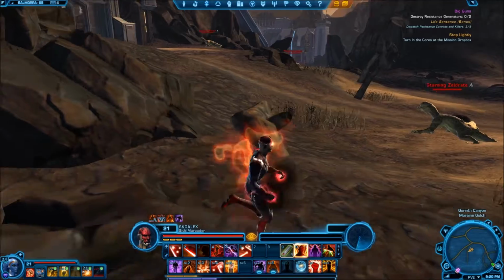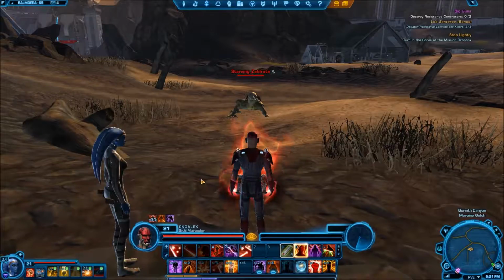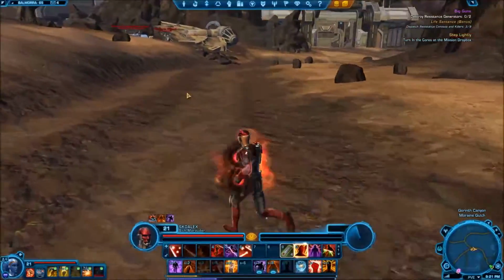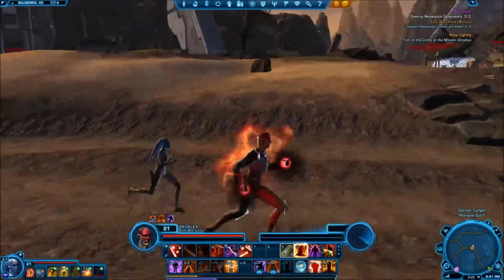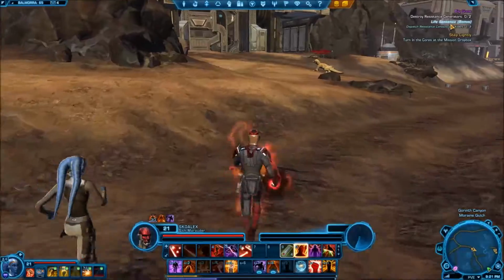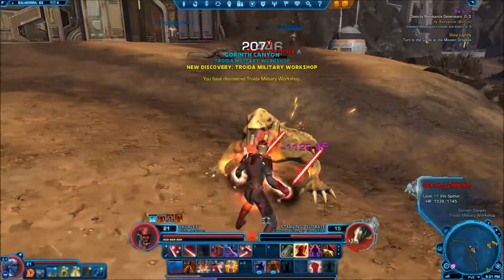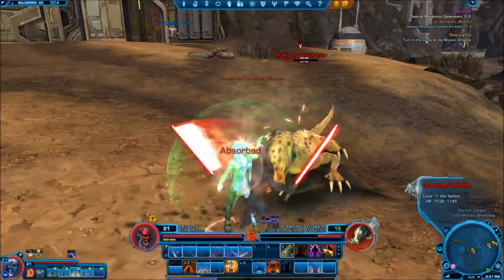I'm not seeing any though, unless, no, that's not one. Alright, let's look at the map and see what we got. I think we'll head over this way. This particular one right here, that's just a bonus. We would get a little bit more XP if we did it, but not actually a quest, so I won't count on that one. Just break out of that, come on.